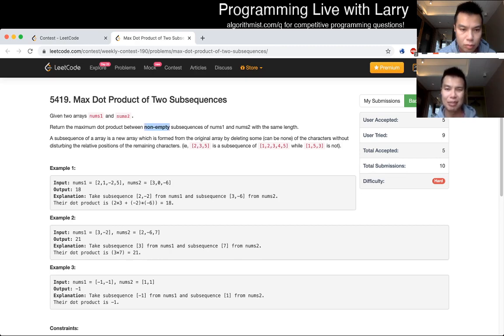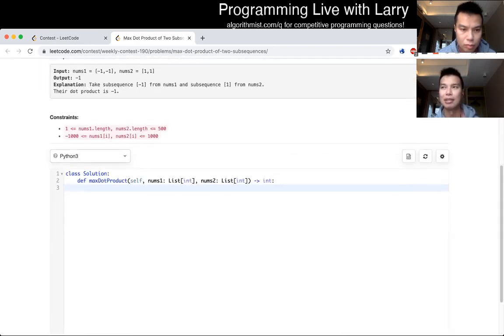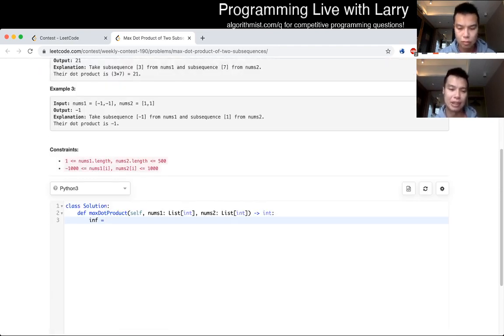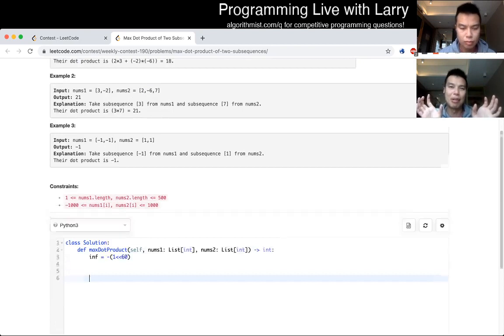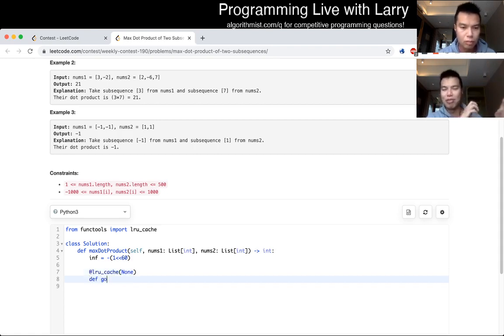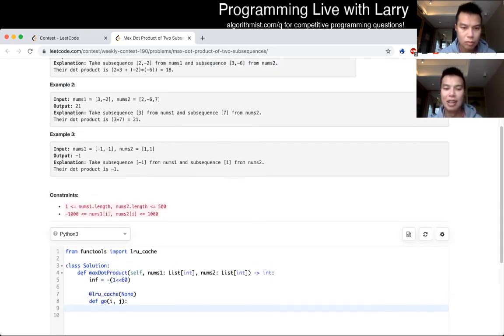Some of this is just a lot of practice and recognizing the type of dynamic programming, and some of that is also just knowing dot products. I talk about this a little bit in the explanation, so feel free to skip ahead to that if you are interested. The idea is that given two lists, you can take one from the left of the first list and remove it, or take one from the second list and remove it, or take the top from both of them and then do the operation, in this case a multiplication, and then solve it.